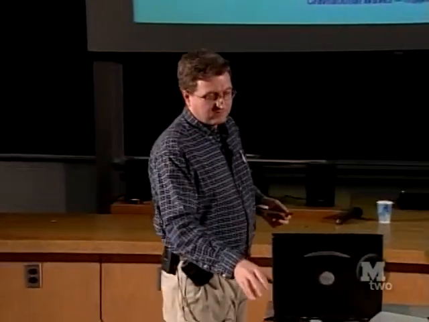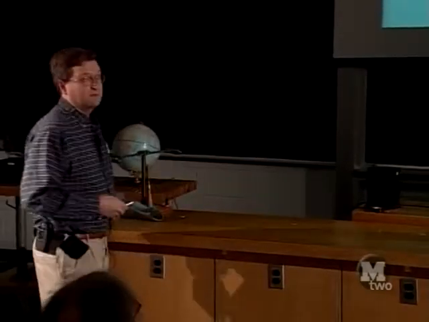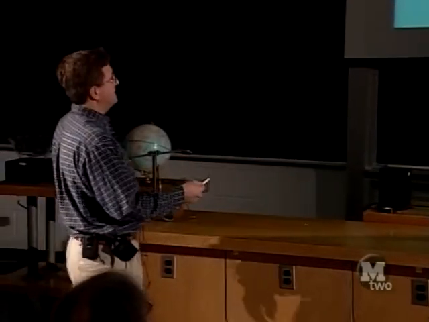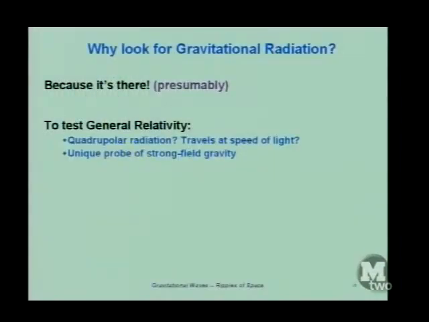Okay, let me close by stepping back for a moment and asking, why are we looking for gravitational radiation? Well, for one thing, we're curious. We think it's there, so let's find out about it. We're scientists. Let's explore nature. On a more mundane level, we'd like to test general relativity. We'd like to verify, or not verify, that the radiation is quadrupolar, that it's transverse, that it travels at the speed of light. Is a graviton indeed massless?